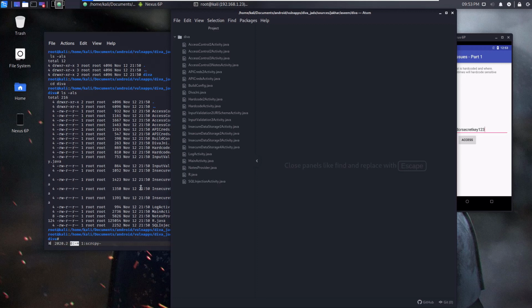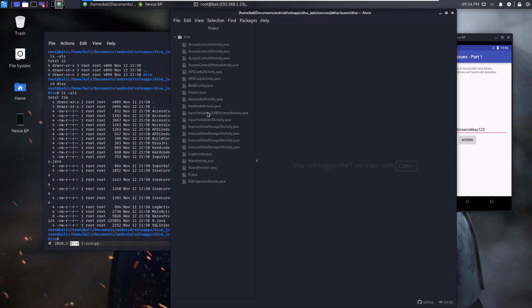If not, that's a great tool and a great alternative to using Atom. And you can keep things organized. It's more search friendly, I should say, and I just like it. So anyway, I ran Atom on Diva, and it opened Diva as the folder, and it actually opened up all the Java files for me. So let us drill down to what we were looking for.